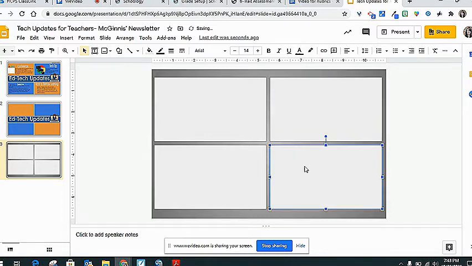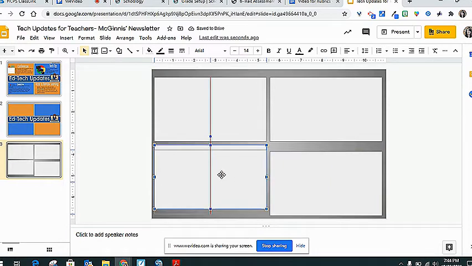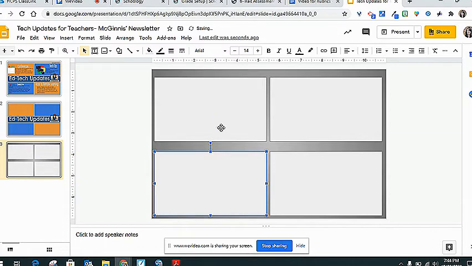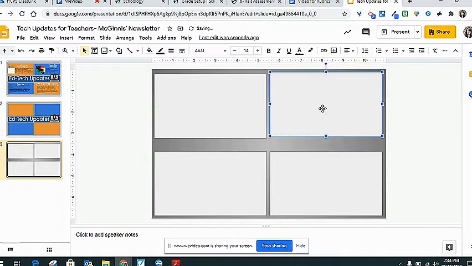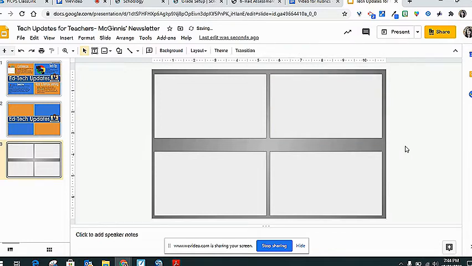Okay. Now, maybe you don't want the bar in the middle. You might want it at the top or you might want it at the bottom. But I wanted mine in the middle, so I'm going to drag this one down just a little bit and this one down just a little bit. And maybe I'll drag this one up slightly and this one up slightly. Okay, now they're kind of aligned. If you click around, you can kind of see that they're aligned.